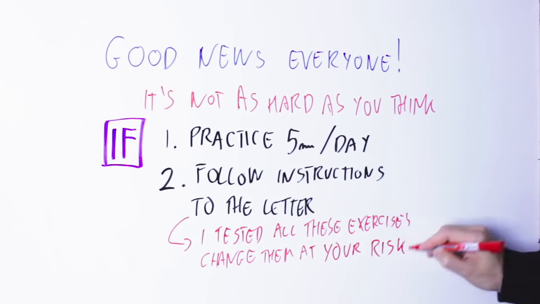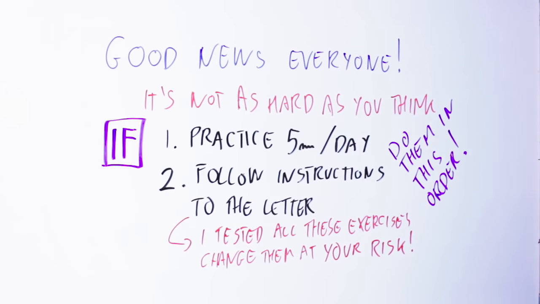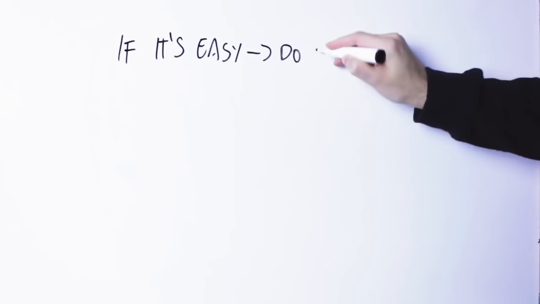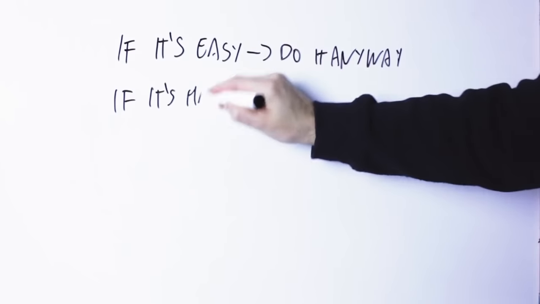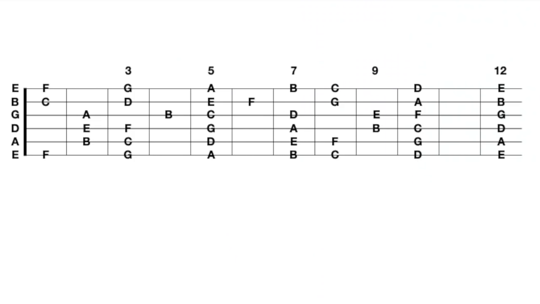So here's how to do it. I'm gonna explain a series of exercises. They are all simple and I want you to do them in this order, even and especially if they are easy for you. Remember that the goal is not just to learn the notes on your fretboard. The goal is to make the process super fast so that you can instantly see where the notes are. So even if the exercise is easy for you, do it anyway. And if the exercise is hard, take it slower. You're gonna get through it. Before you even start doing those exercises, get yourself a diagram of all the notes on the guitar fretboard. Here's one for you.